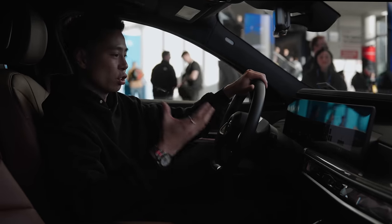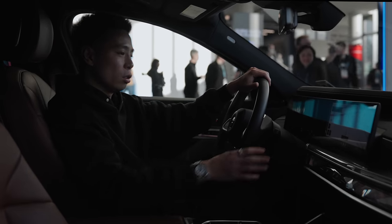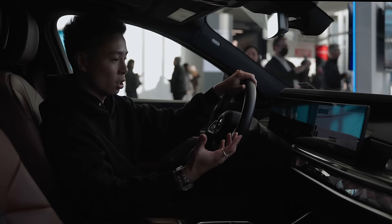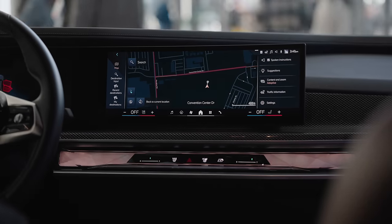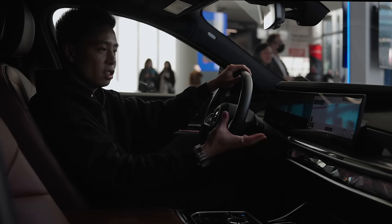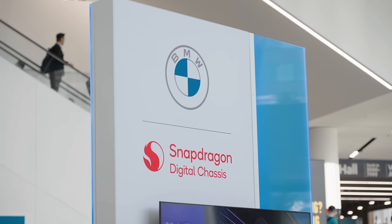Another enhancement is precision. This car features enhanced precision when it comes to showing where you are on a map specifically. For example, we're in the convention center right now and it has been pinned smack in the middle of the convention center instead of just in the parking lot or the street. I also just love the immersive displays and the graphics of this generation of BMW's presentation, and a lot of that is due to their collaboration with Qualcomm.